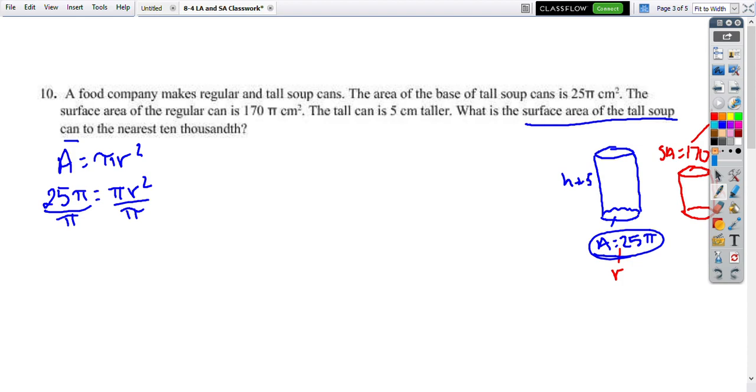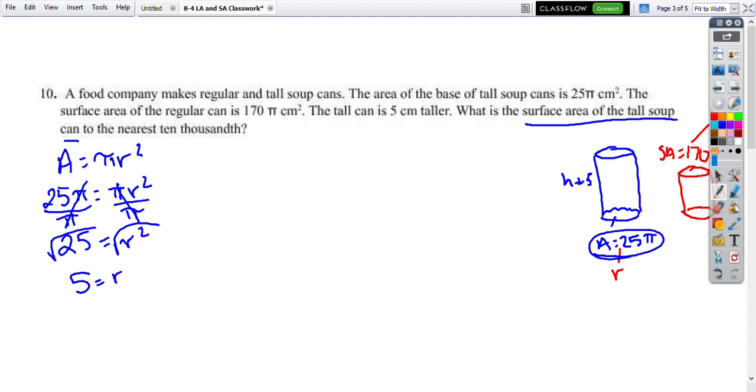So I'm going to get rid of the pi's first. Now there's pi's on both sides. If you forget the pi's on both sides, this number is going to be ugly. Okay? This comes out nice. So this is just equal to pi r squared. And now I can take the square root and just get 5 for the radius.